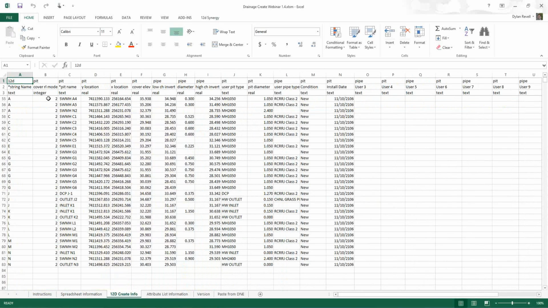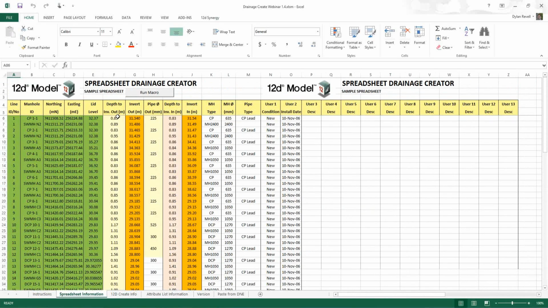We require those same values, but with the title and a header for the correct 12D attribute to be able to create. So entering the information in this example spreadsheet, a typical surveyor or construction person will pick up the drainage inverts by taking a shot or a level in an X, a Y and a Z on the centre of the pit, and then they may take depth values down to the invert level of the pipe coming in and the invert level of the pipe going out, in which case this just populates these invert levels in and out.